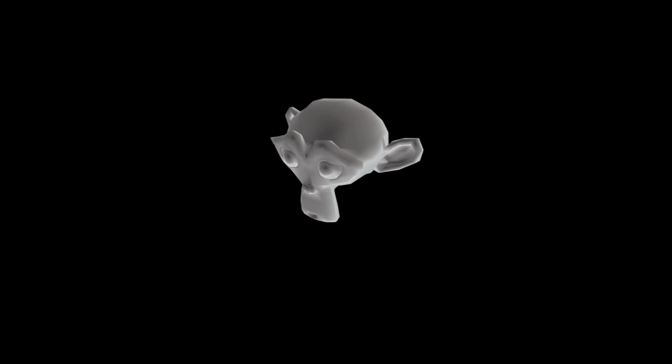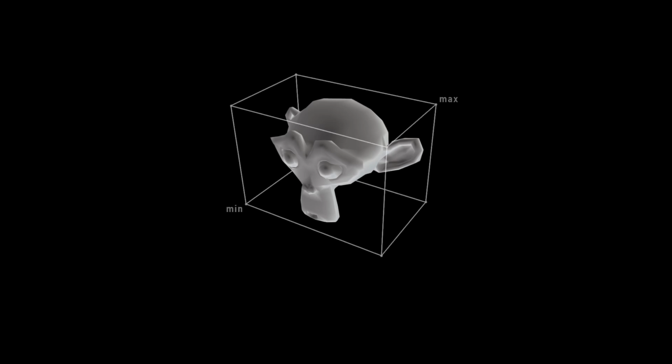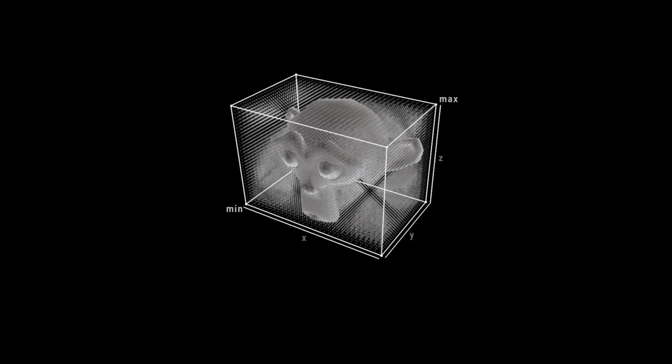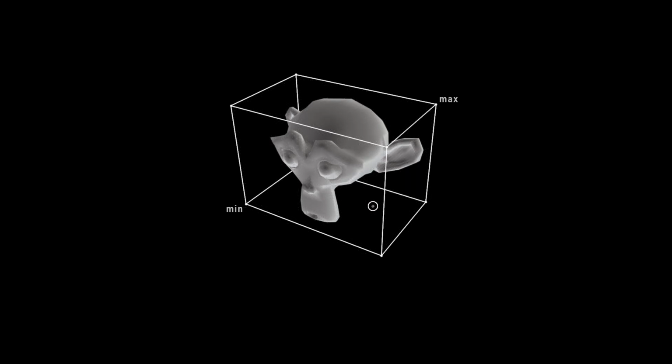The idea is the following. First, get the mesh bounding box. Next, using a 3D grid pattern, fill that bounding box with points. At each point, sample the nearest surface's position, and figure out how distant that surface is to the point.